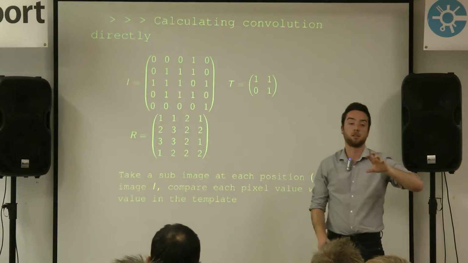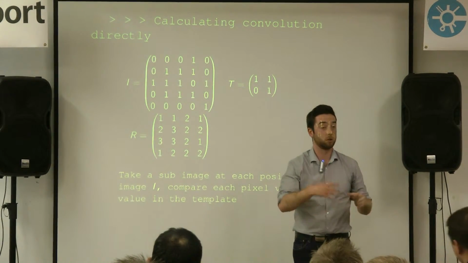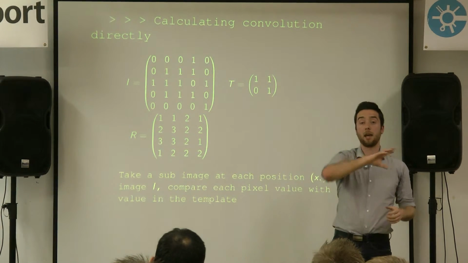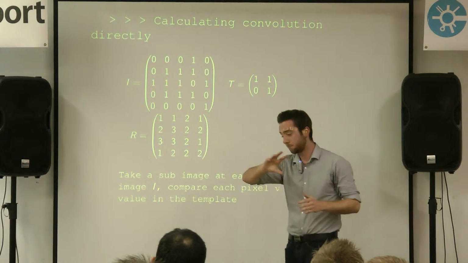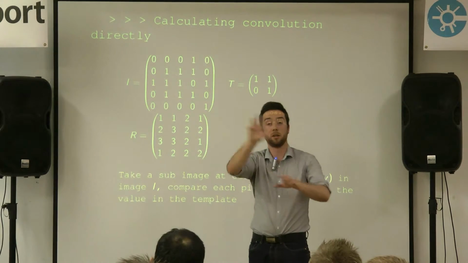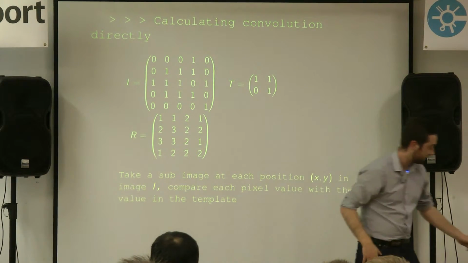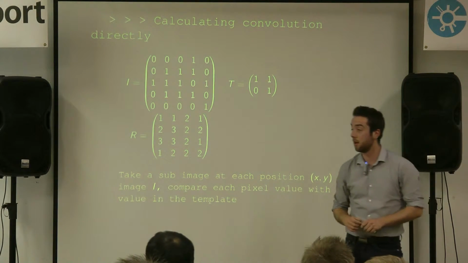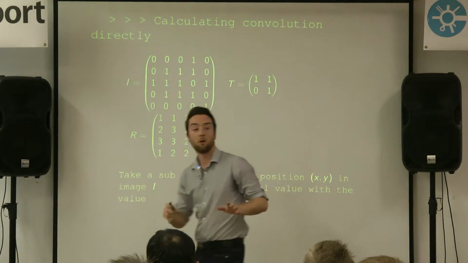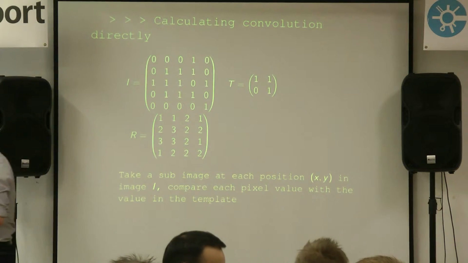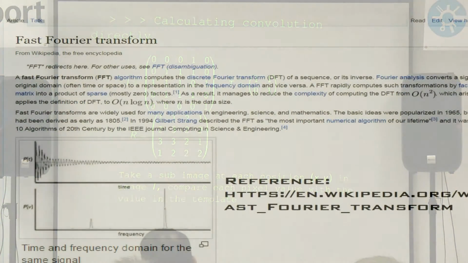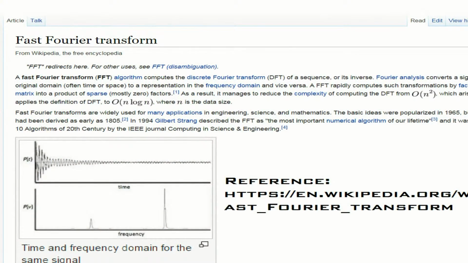If we were to do this with just a small PNG image, it's a bunch of pixels, a bunch of colors, and a large screen, it would take ages. It's very, very expensive for you to pass this colored image over an area and try and match this exact picture. So what we do is we use something called, and I'm going to get out of the way of the camera now, so this is going to be really awkward for the guys filming it, and use the whiteboard. But we use something called FFTs or fast Fourier transforms.